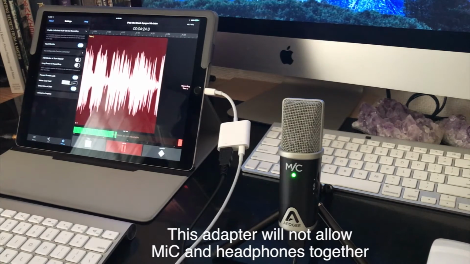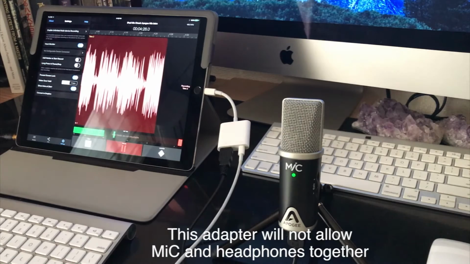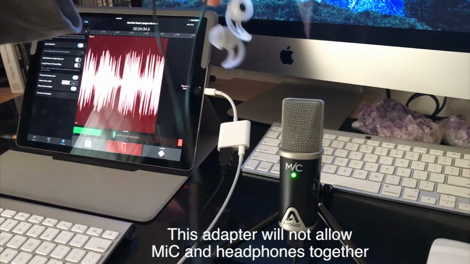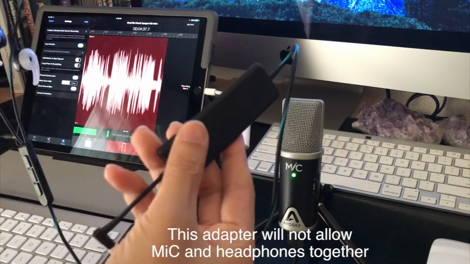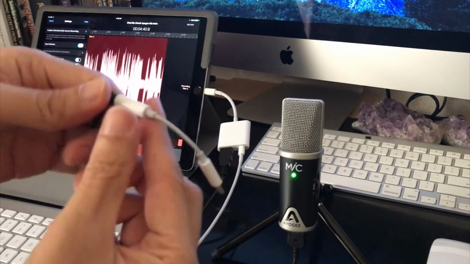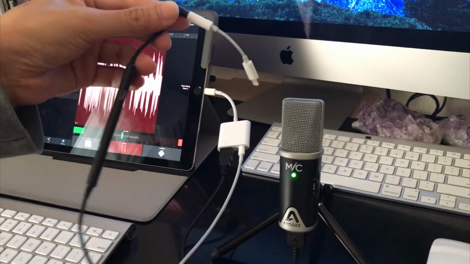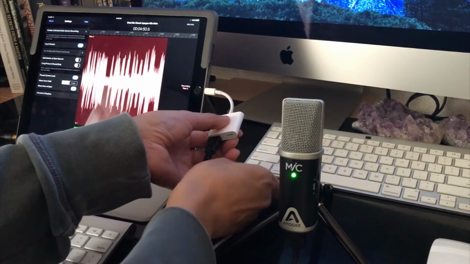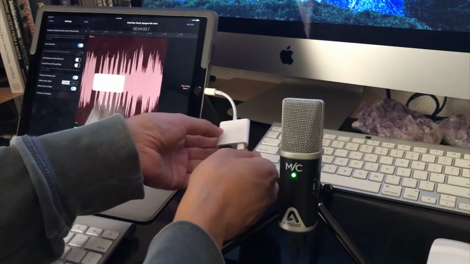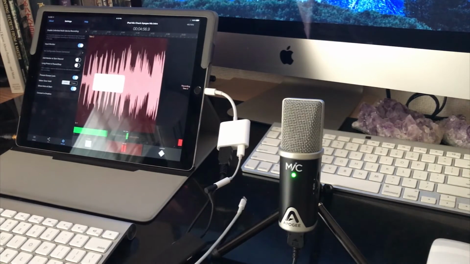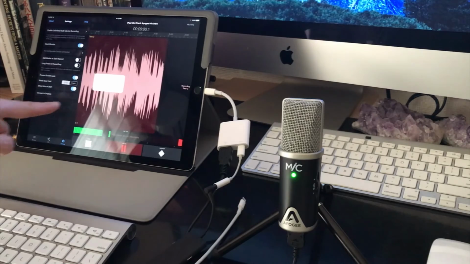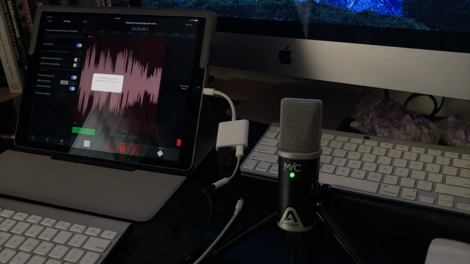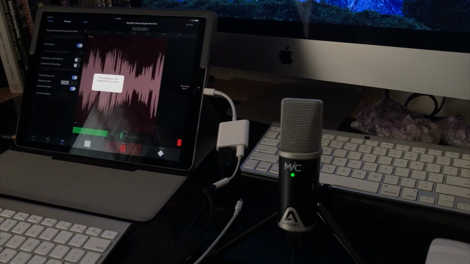I'm gonna try it with the Bose QuietComfort headphones with a Lightning adapter. So these are the headphones I'm gonna be using. It comes with this, and then you have the Lightning dongle on the end of it. So if I unplug this from the power source, plug these headphones in, all right, it says this accessory is not supported by this device. That's what this notice says right here. You can't really read it unless I bring the brightness down. Yeah, there you go. So you can see it's not going to work.